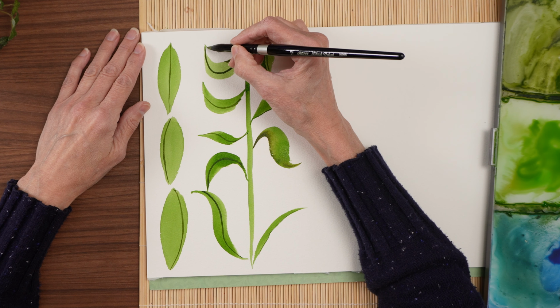So we could add a smaller leaf right in there. Smaller, that's either a little baby leaf or it's further away from us. Especially if we put a little shadow right there, it looks like it's moving away from us. Let's just look at a few more examples.